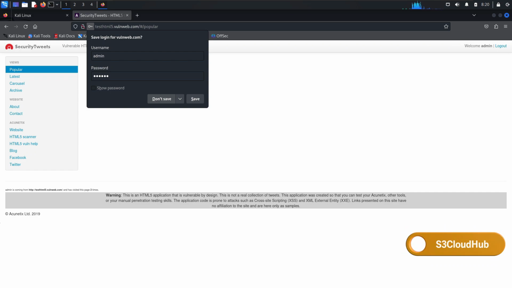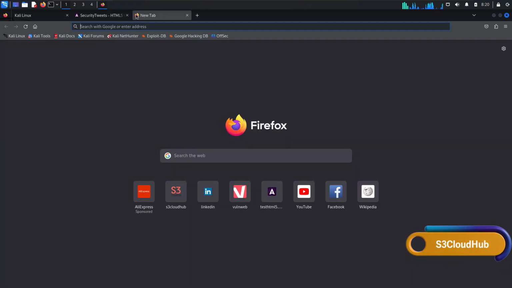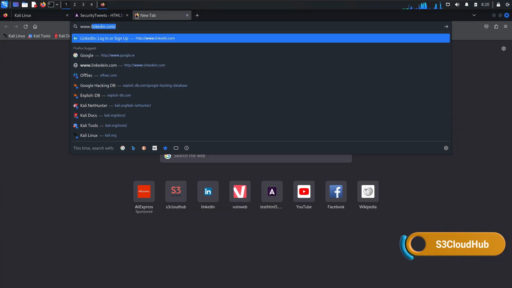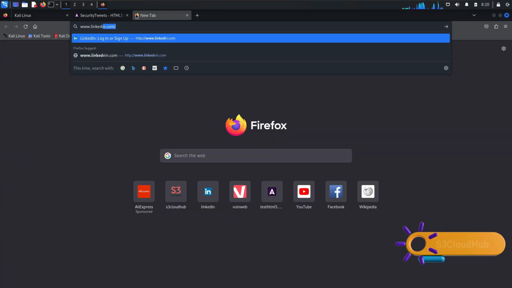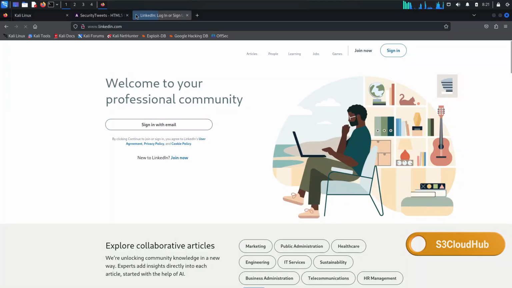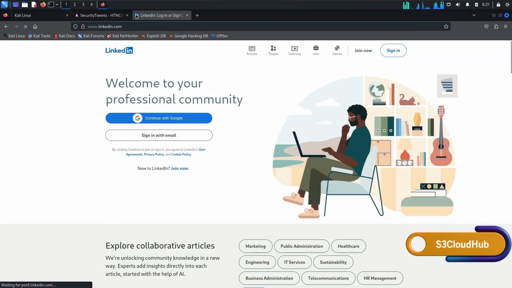We will head over to a site that uses HTTPS, like LinkedIn.com. I will downgrade it to HTTP, and once that's done, we will try to capture login data as well.